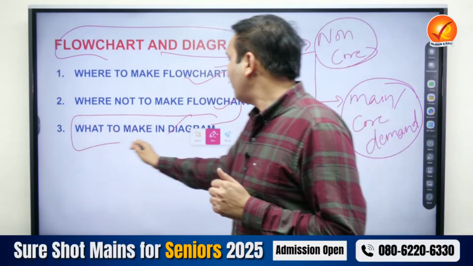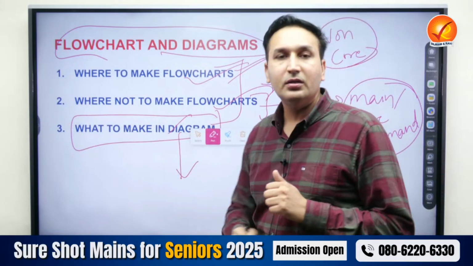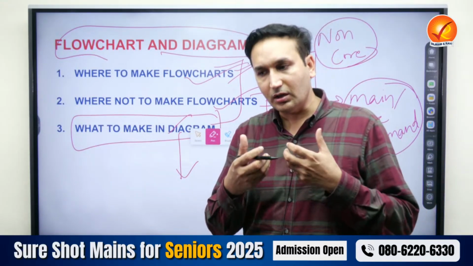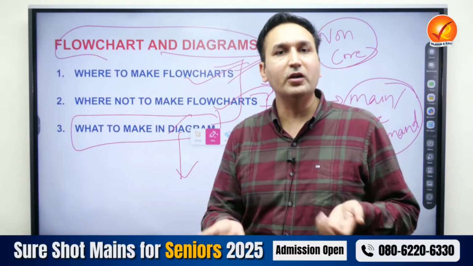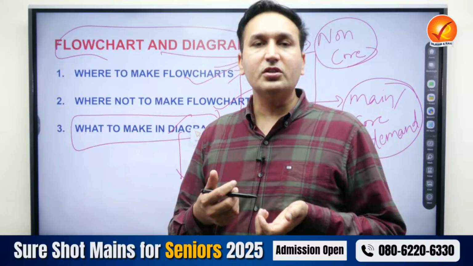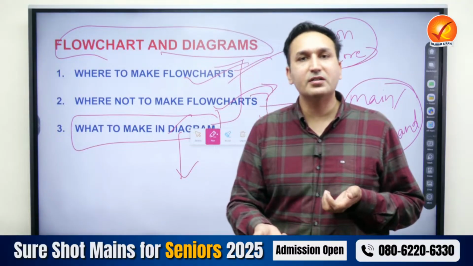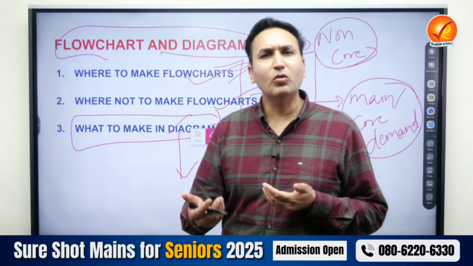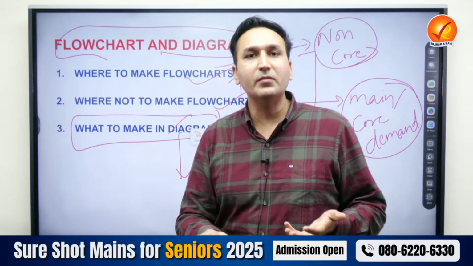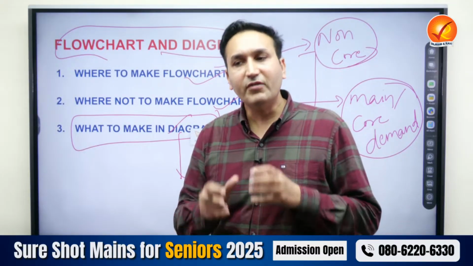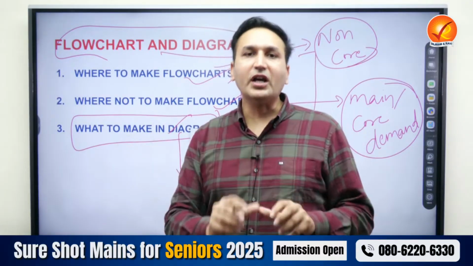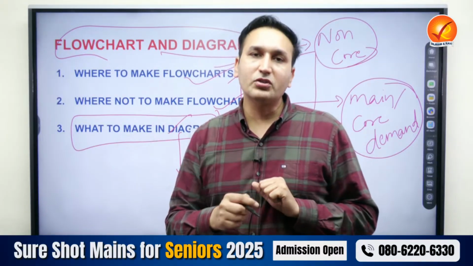Where to make a diagram? Now diagrams are very important, right? Especially in geography, diagrams are a part of the content itself. They are not part of the value addition there. If you are tackling economic questions, you might be making some graphs, some charts. If you are dealing with history questions, IR questions, or art and culture questions, you might be making some diagrams. So wherever you find the scope to make a relevant and contextual diagram, you should be making those diagrams.